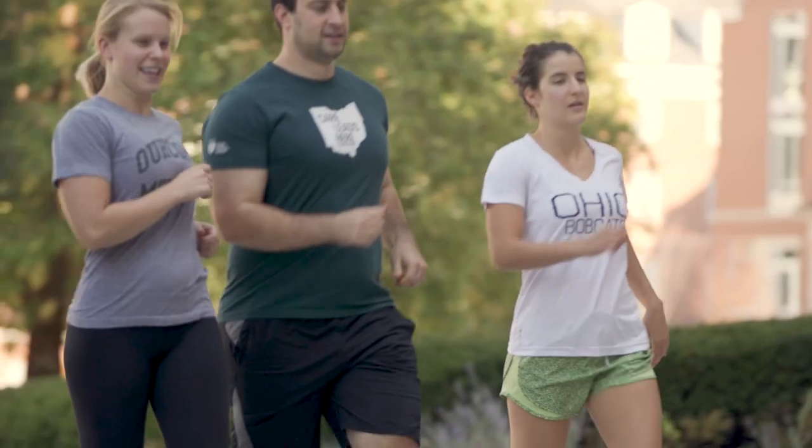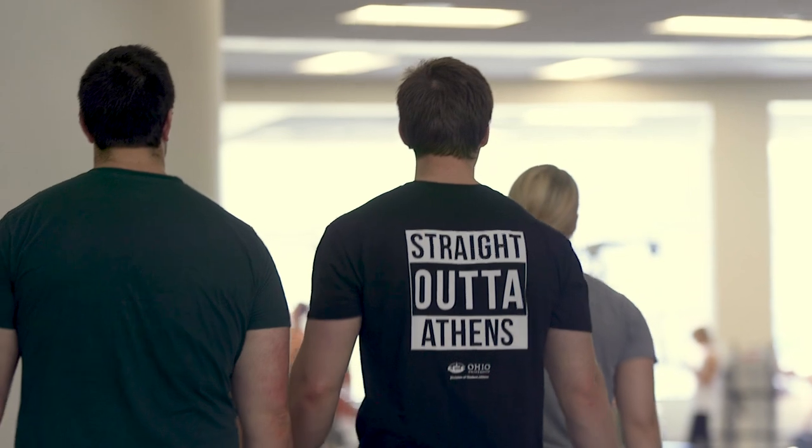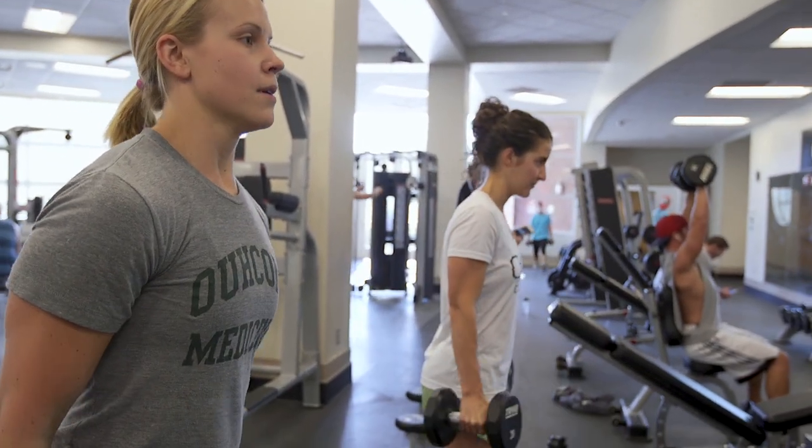One of the things we learned as we designed our Dublin and Cleveland campuses is that the environment can affect people — it can affect their work, how productive they are, and how students study. So we tried to design a building with all of that in mind: lots of natural light coming into the space, promoting wellness to get to the building and within the building, and creating the optimal environment for students to learn.